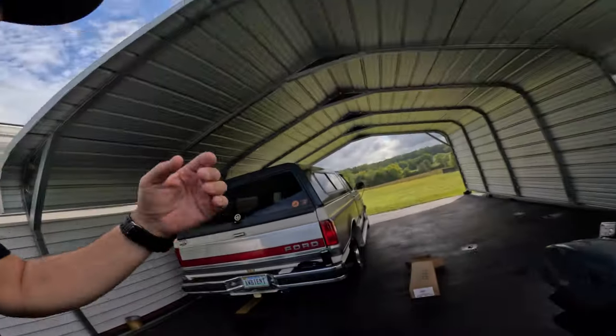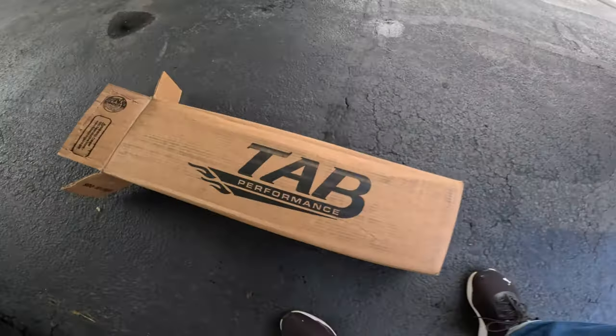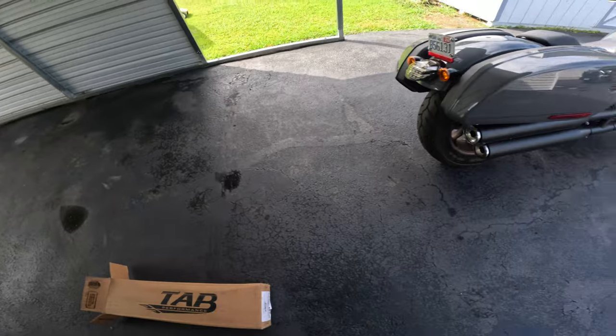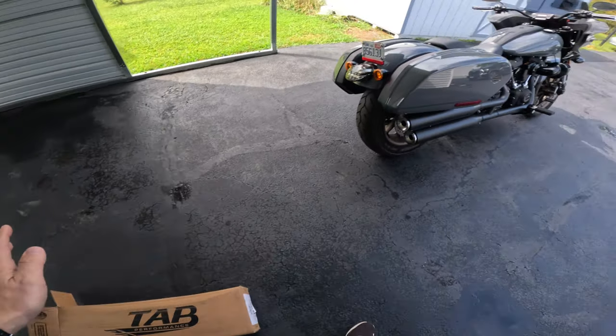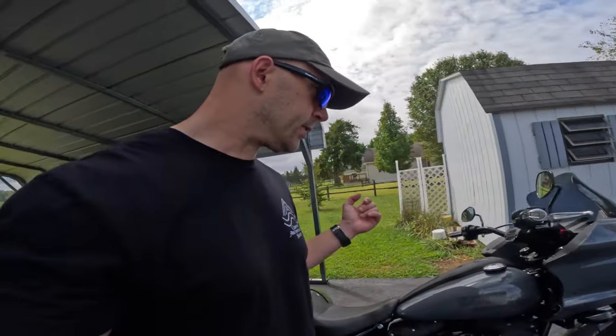So what we're gonna do today is install a pair of TAB Performance slip-ons, and these are actually the ones with not the zombie baffles. I've gone with the 2 1/4, I think they call it louvered baffles, or the medium baffles. We're gonna go ahead and put those on, and then we're gonna do a sound comparison.